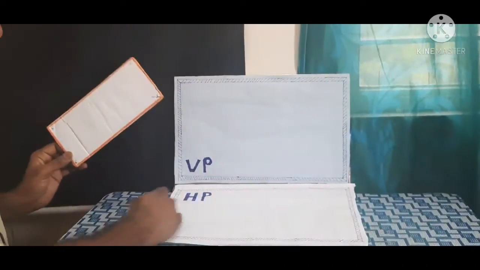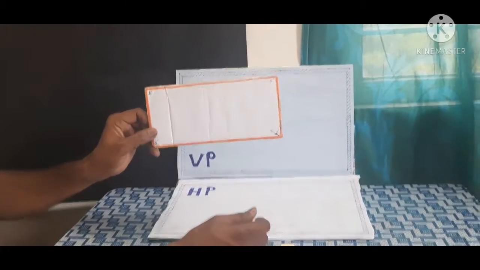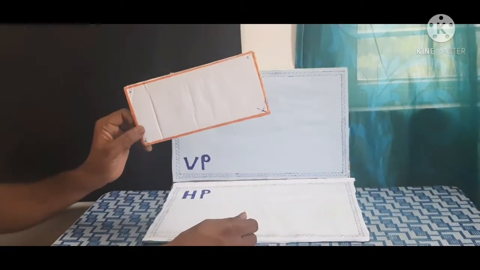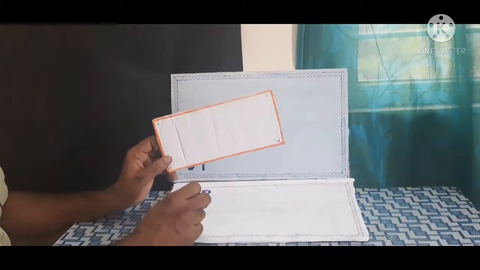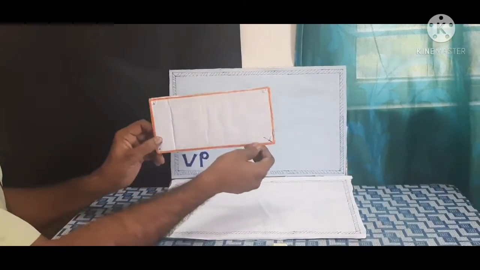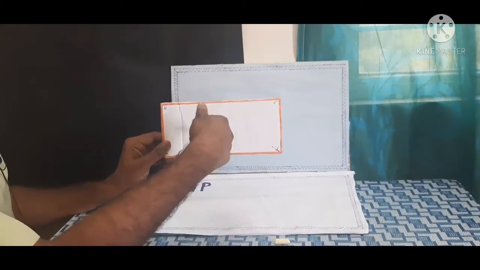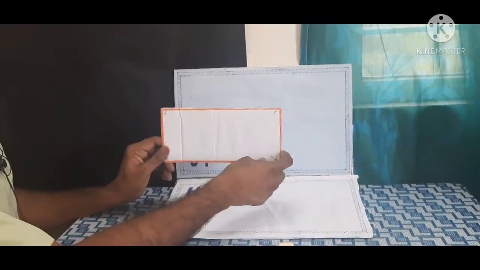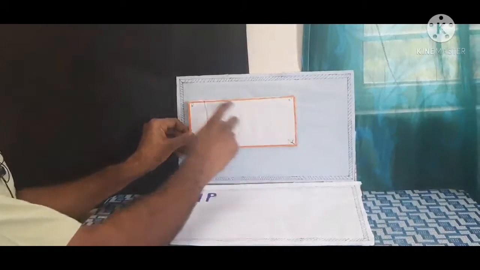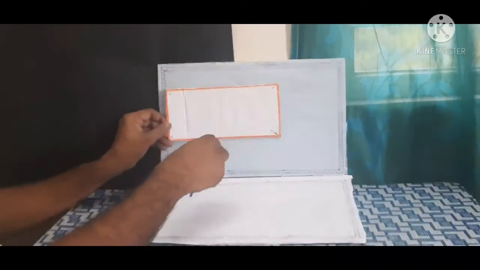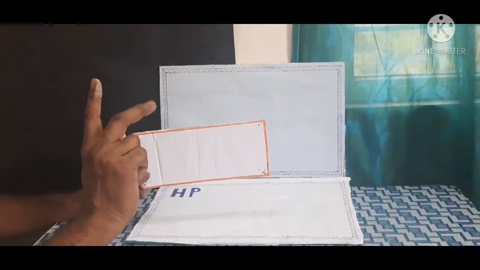So this is the ground plane or horizontal plane. This blue color is the vertical plane. Now the problem is given. It is an inclined to VP problem. So first you keep the object parallel to the VP like this way. Its front view shows the true shape. So first draw the front view like this. So this is the front view. The corresponding top view will come as a straight line. This is the first step.